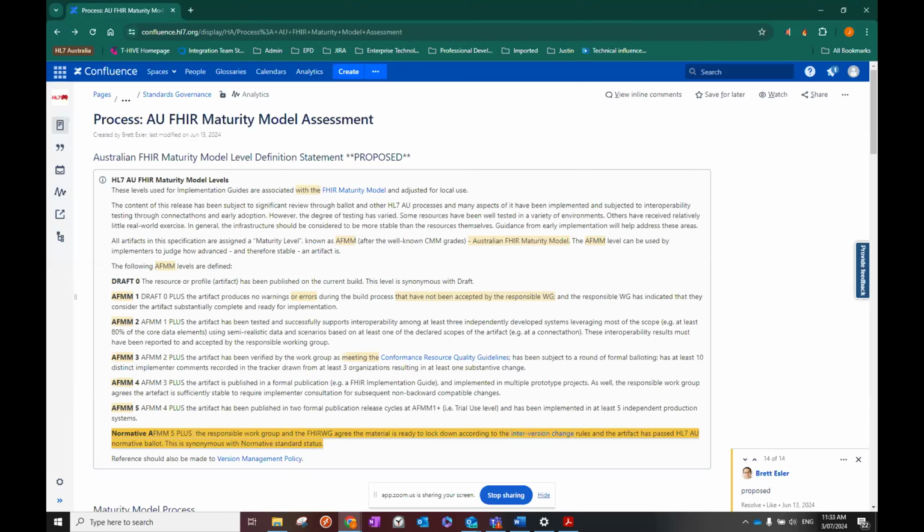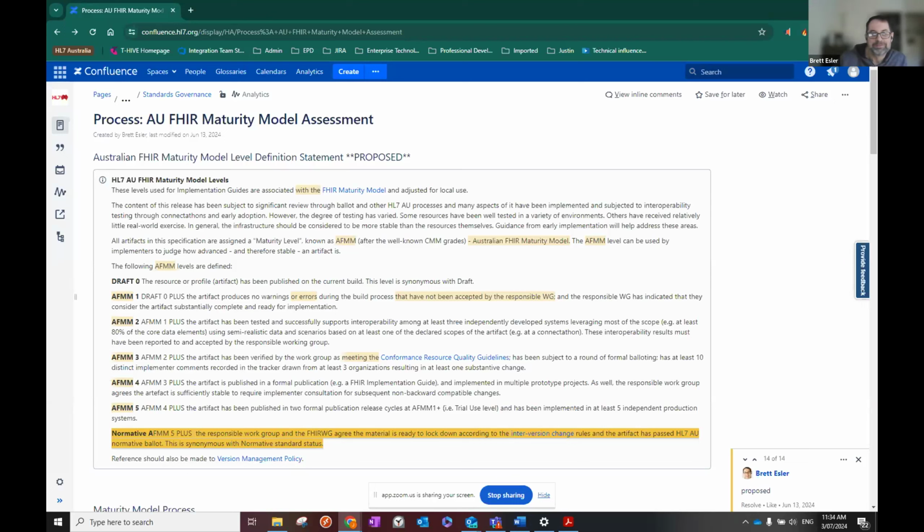Why do you believe we don't have the authority to assign FMM levels to artifacts we're responsible for? Well, none of our working groups are international working groups, for a start. So I don't know how we get to level 1. Doesn't the process require the decision to be made by the FHIR management group? It does. Yeah, that's the actual criteria. Yeah, so it is built around international standards development. So there's an assumption that they're international working groups responsible for the resource, and the FHIR management group has to approve it. Now, explicitly, it says it in the criteria.